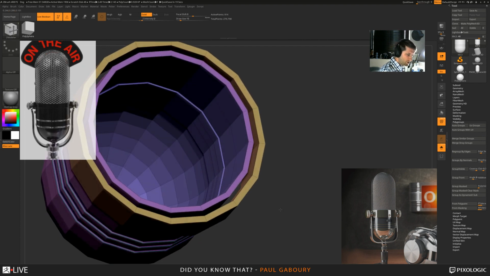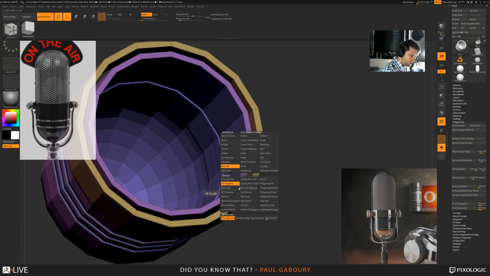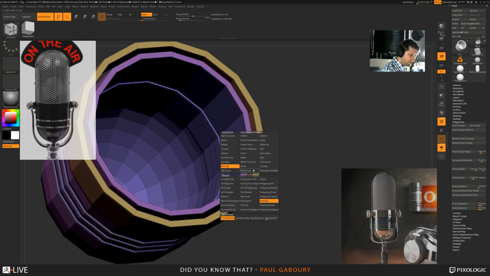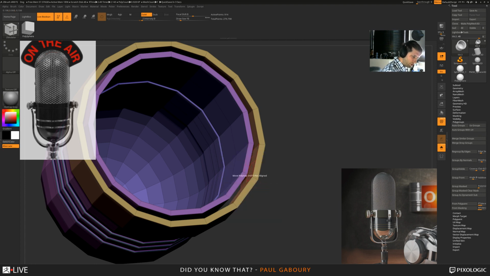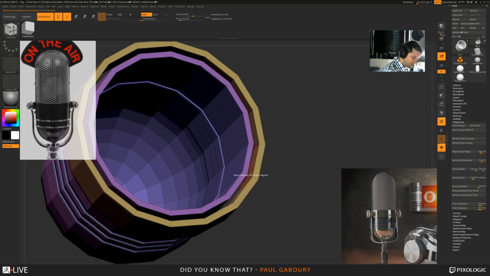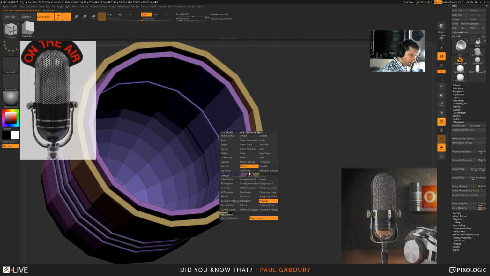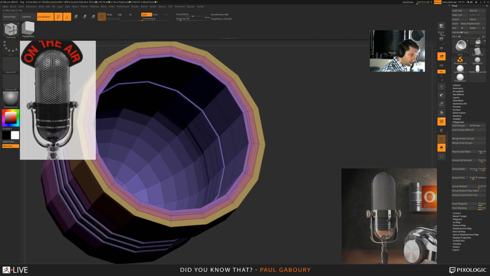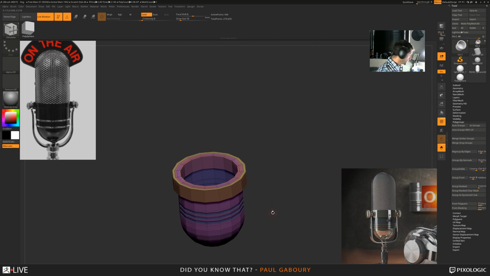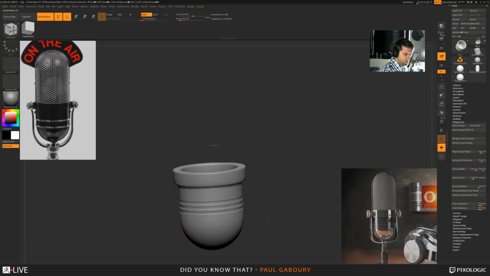If I want to, I can switch to extrude, go poly loop as well, and push this in. You can push this in right here, or I could even just switch to move poly loop and push this in, and then it's asking how along the normal, along the axis, things like this. I tend to use QMesh to do this, but you can use extrude as well. So now that's got an inner shell, so it's intersecting with that. And of course now I can look at this smooth, and this is what we have.